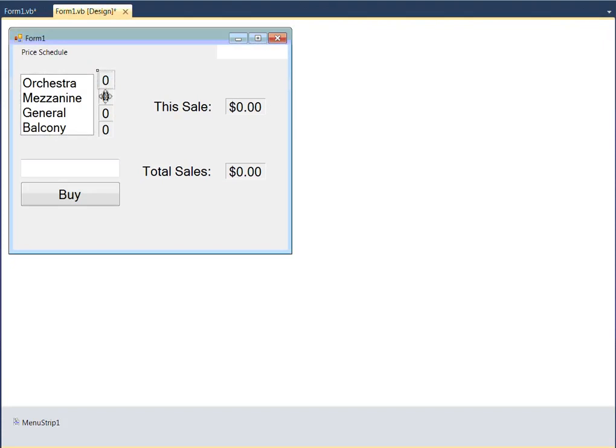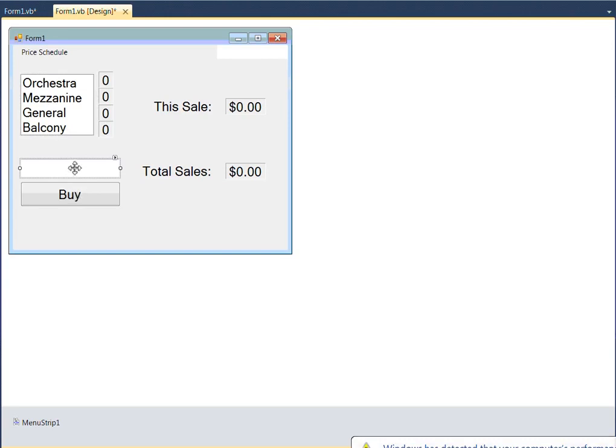I've got a place to keep track of our number of orchestra, mezzanine, general, and balcony tickets ordered. This text box, I probably should have a label with this, but this text box is just for a quantity. So in the event a group, let's say a church group or something, wants to buy 25 tickets in the general section, I don't have to come in and hit buy 25 times.